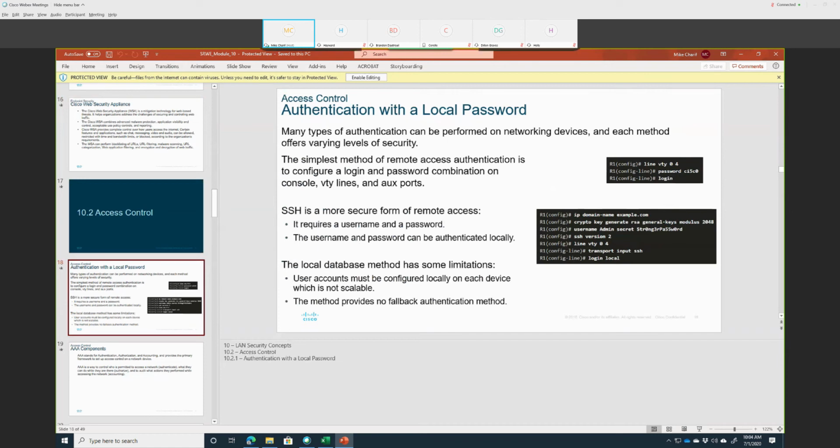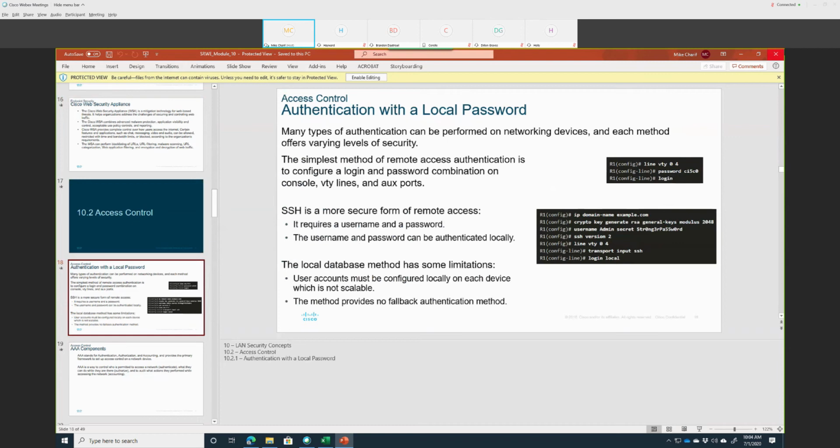Instead of using telnet, which is clear text, anybody in the middle can use Wireshark and see the password and username you put. If I have the password and username, guess what? I can access that particular device from anywhere.